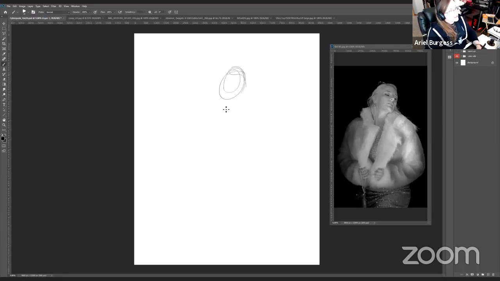So usually I just start with circles. That's kind of how you draw people. I'll start this on an underlayer, so I can kind of see where things are going to go.